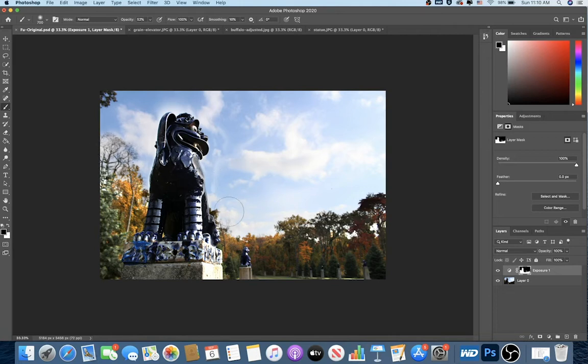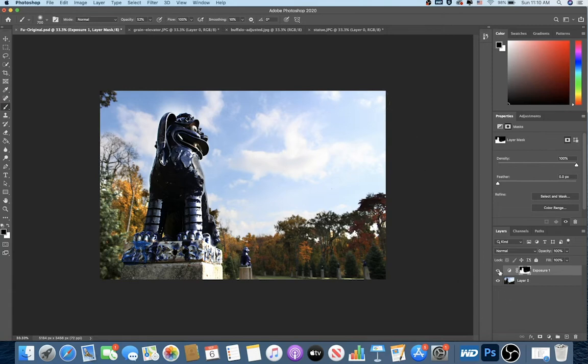So you can work with layer masks both in just very stark black and white terms, but if you start to work in grayscale, you can also get some different effects out of this. So let's go ahead. I think I'm about ready here. There might be just a few little streaks I got with my tiny brush, but that already looks a lot better, right?